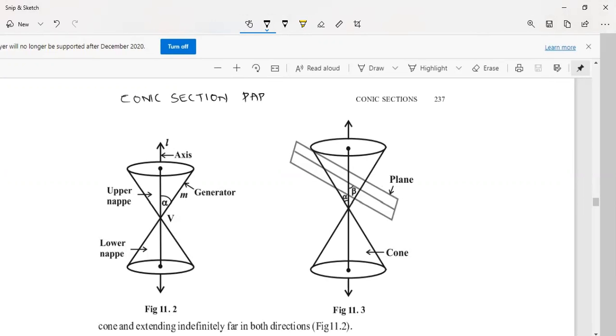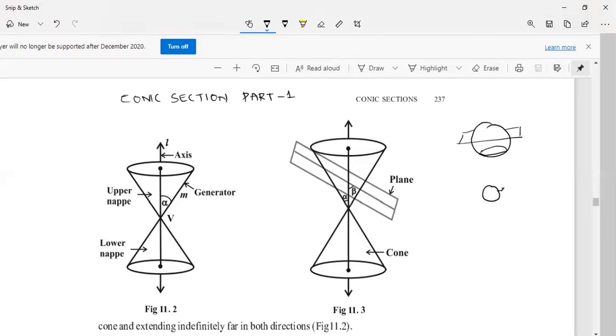A section is a plane which comes out when we cut a body with a plane. Suppose we have an apple. If we cut it with a knife, or we are cutting with the plane, or there is a ball and we cut it with the plane like this, then the upper part will be circular. This is a 3D diagram of a ball, and we are cutting with a plane like this. After cutting, the plane figure which we get is a circle. So that is called a section.